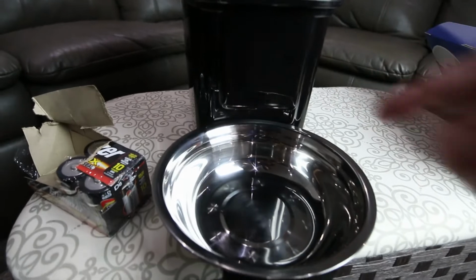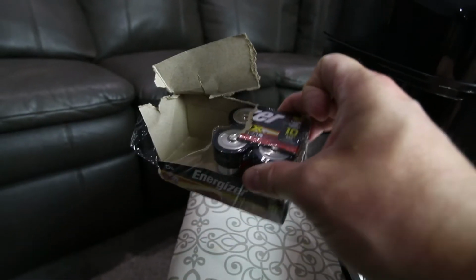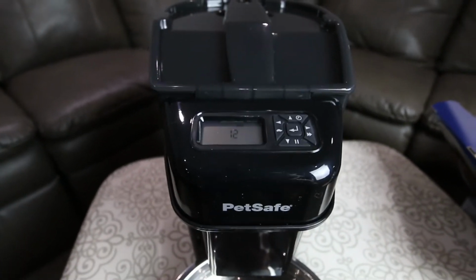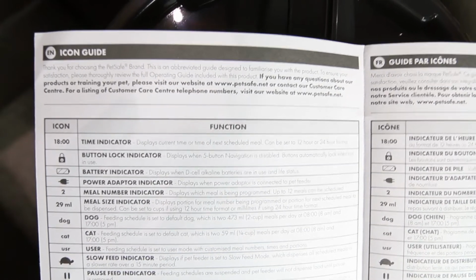I actually flipped the unit over and put these giant, enormous batteries in there. I got these on Amazon as well. I guess that's good for battery backup. I'm not going to plug it in yet. And then as soon as I did that, the actual LCD started to blink here with, I guess, what I need to do next. So I'm going to grab the quick start guide, and we can figure out what goes on from here. The instructions don't look too crazy.